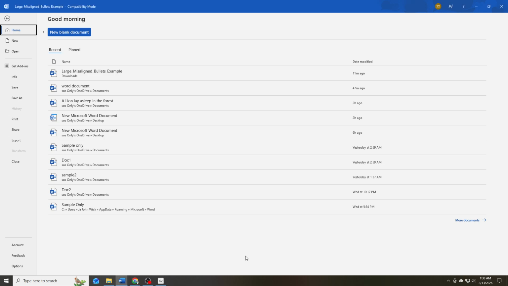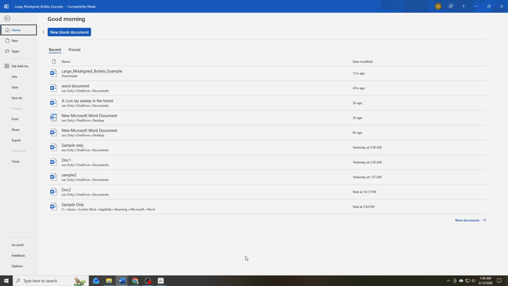In today's video, I'm going to teach you how to insert watermarks on specific pages in Microsoft Word. This tutorial is perfect if you're working on reports, drafts, or professional documents where only certain pages need a watermark instead of the entire file. Applying watermarks selectively helps keep your document clean while still clearly labeling important sections.